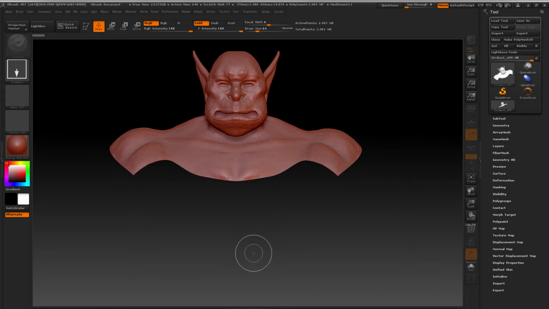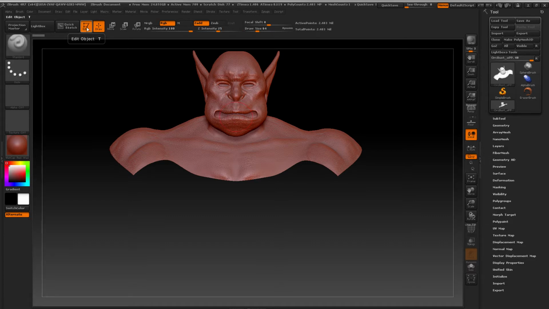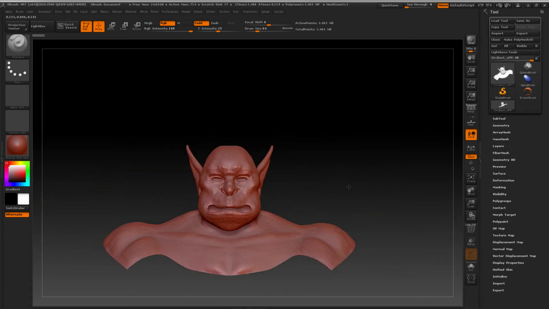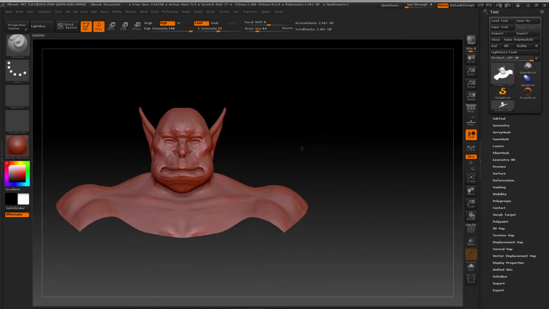Left click and drag as far as you can, and before you press anything, you go here to edit, or you could press T to go to edit mode. You could press Alt and left click, that's dragging.